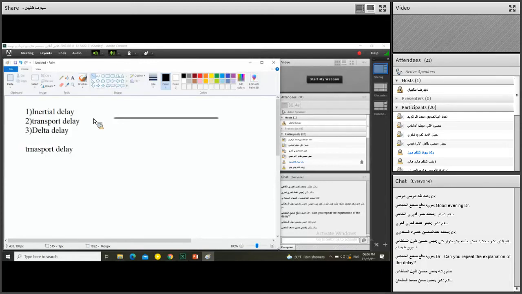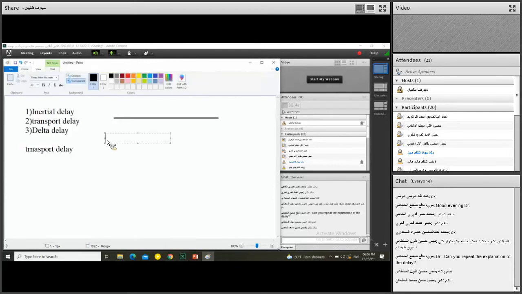The transport delay, let me write it for you. The transport delay is a delay between points from a data line, from a clock, or a data bus or buses. A delay in data lines or clock.